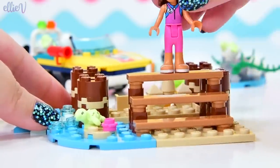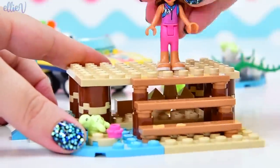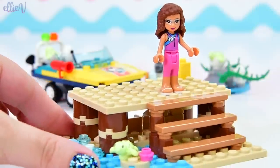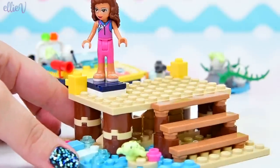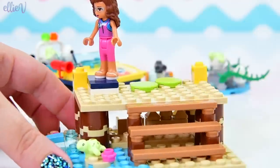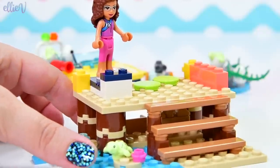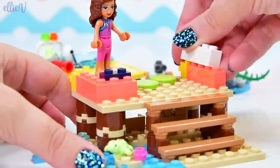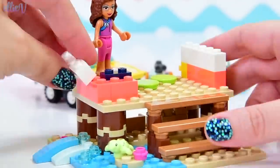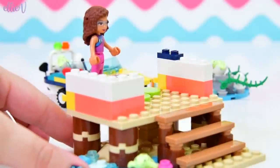These are steps - nice big open steps. We need to put the flooring on before we put Olivia up here. This is such a tiny space for a building, but I'm sure we're going to be able to pack everything into it that we need to look after these turtles, including two little green spots there. And vibrant coral walls!